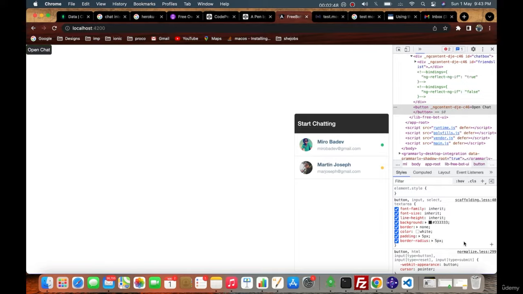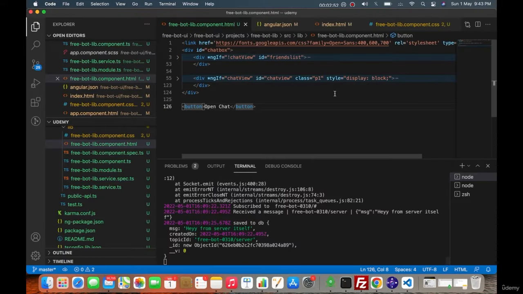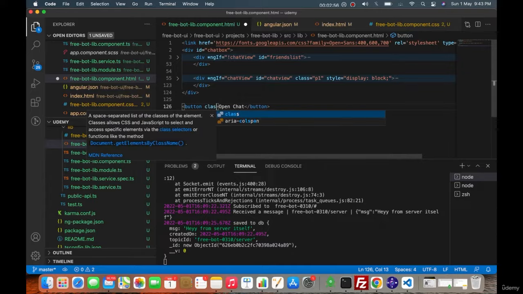Okay, so this style should work for the button, and I will just add a class to this one.